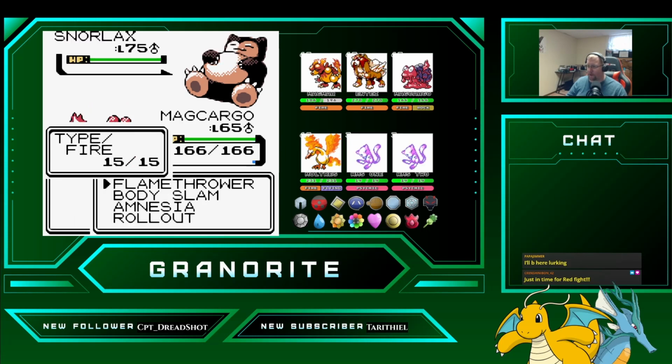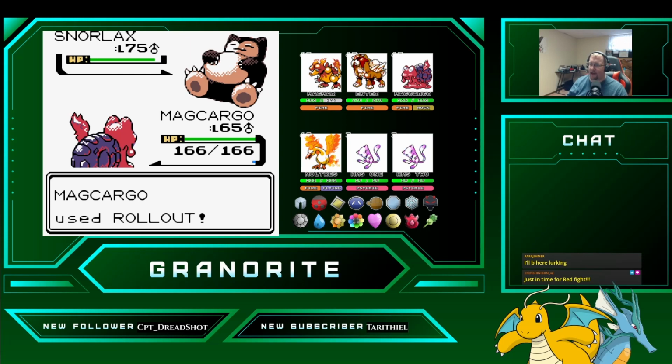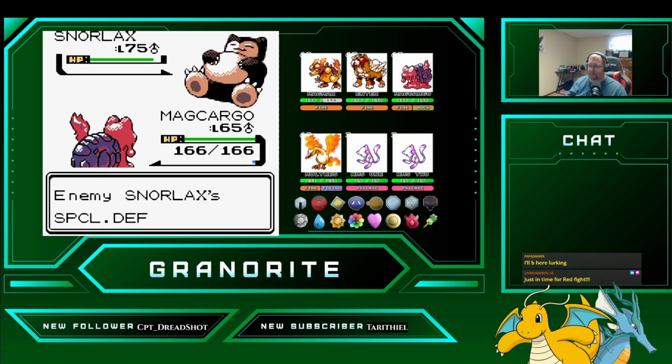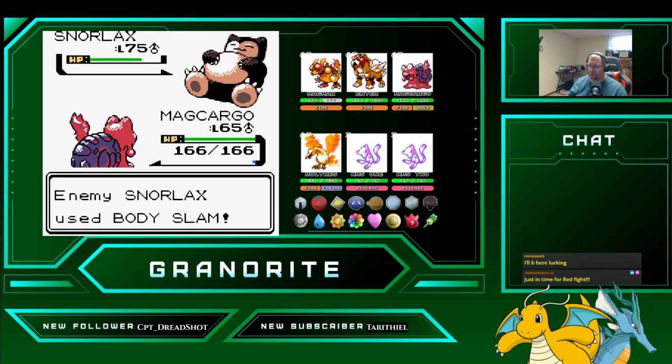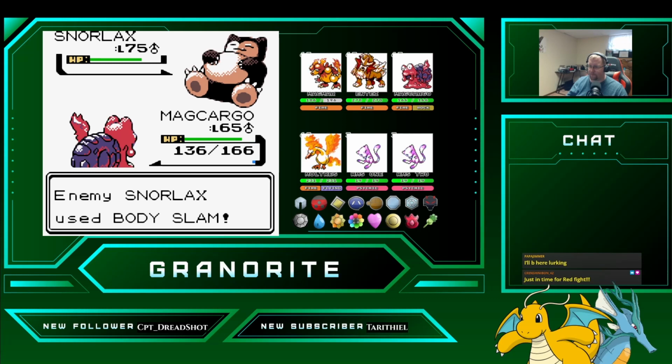All right. So Snorlax is going to be dropping some physical attacks. We're going to just start out with a Rollout here, hoping we're going to dodge some paralysis from this Body Slam. He goes for Amnesia. We're not even doing special damage right now. That's a tier 2. Here comes the Body Slam. No paralysis. Excellent. We've recovered with the Leftovers. Tier 3.